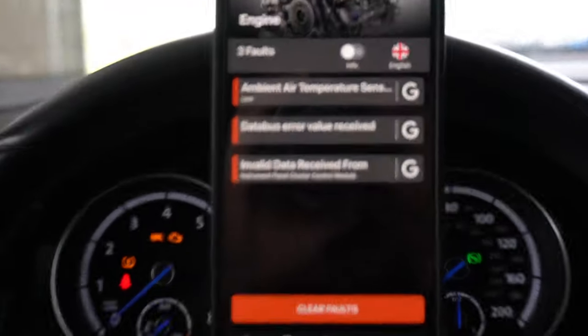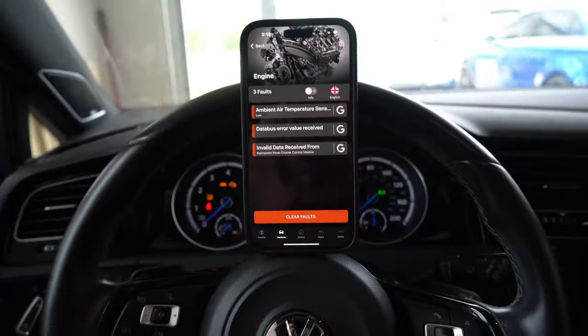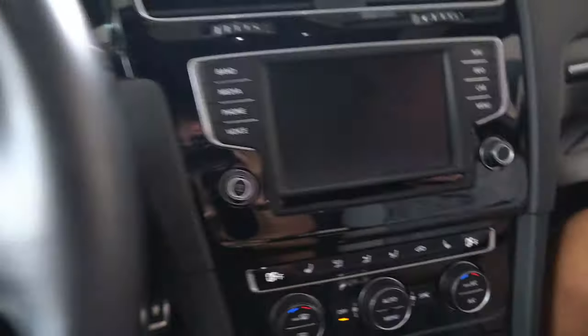Able to find the manual, which helped me find the correct fuse instead of blah, blah, blah, blah, blah. Dude, you are sounding like a chump.